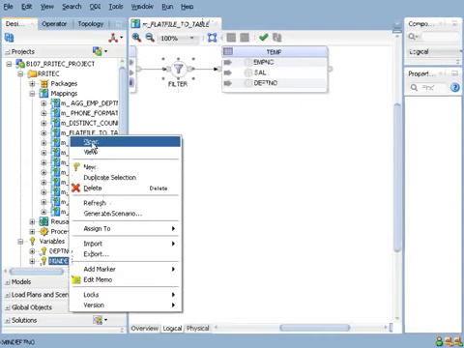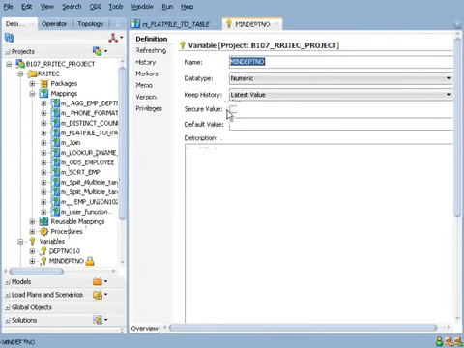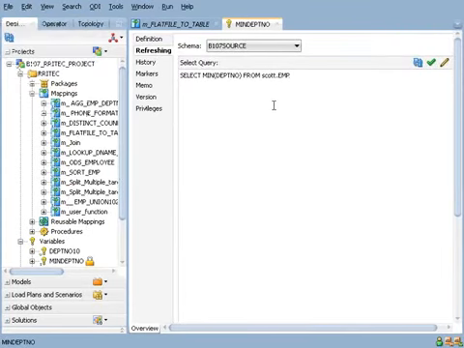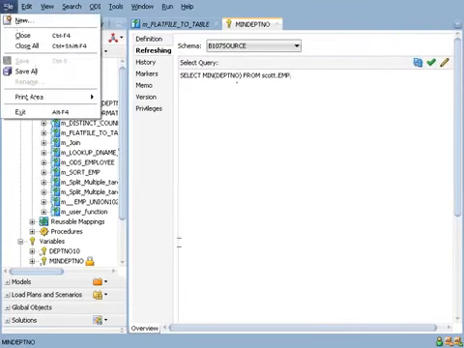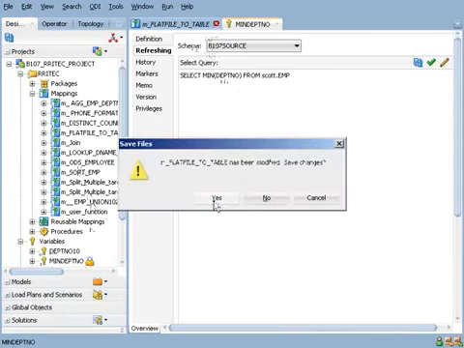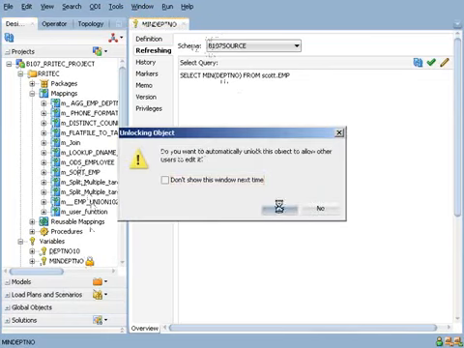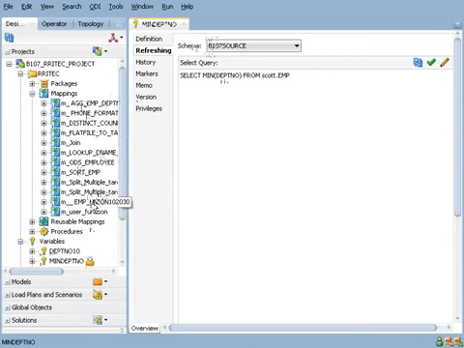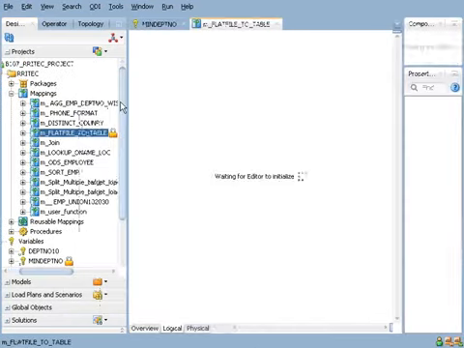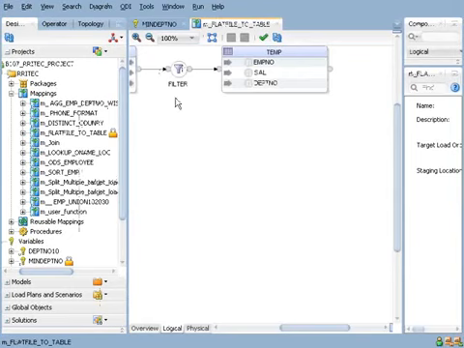So let me reopen. Everything is available, file menu. Now go on, try to take here. Whenever you are working, it will be logged automatically. Now let me close this and reopen this mapping. The mapping was already opened before the variable was created, right? Maybe that is one of the reasons. So I reopened the mapping.